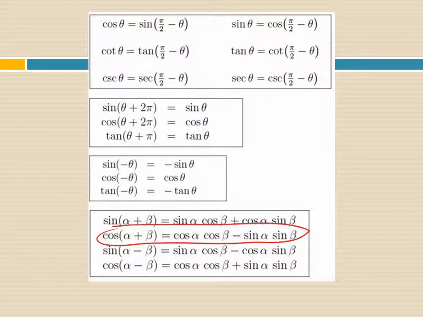Well, you need a list of formulas. These formulas are all over the place. These are called the sum formulas, where you have the sum of angle formulas. They're on the inside covers of your ebook, so if you look at the inside covers, they should have these formulas there, but they're all over. If you search for trig formulas in Google, they'll give you some site that has it, and that's where I got this. I put it in this PowerPoint. The very last slides are all the formulas that I had to pull off of a table.